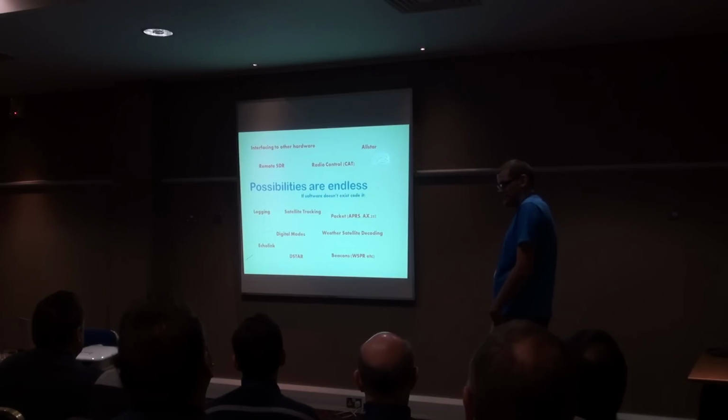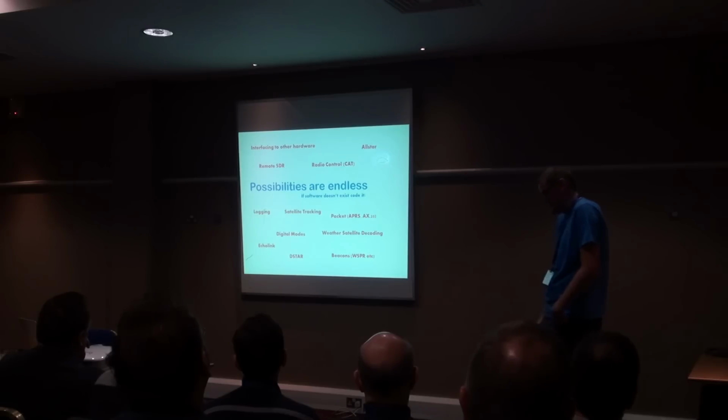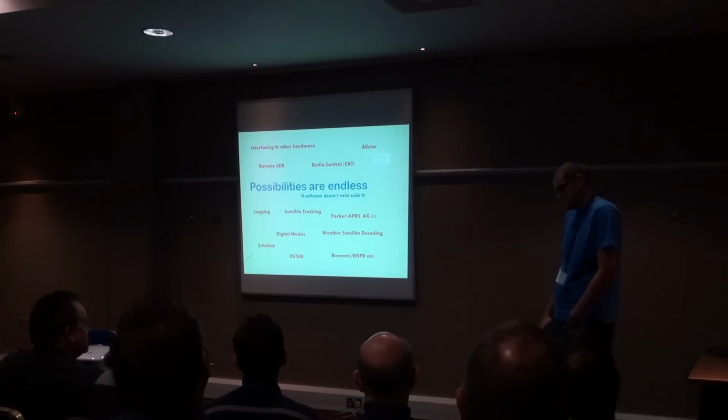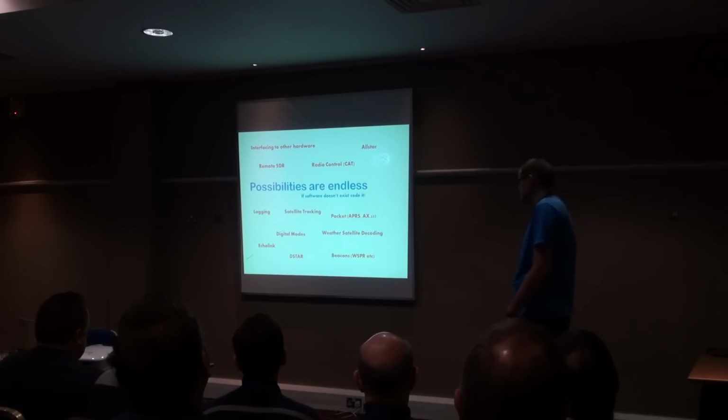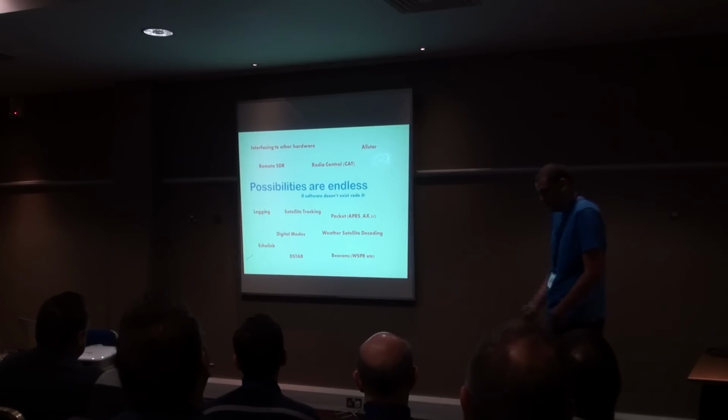AllStar, Echolink, D-Star if you're into that sort of thing. It will do it. There's a guy in Germany who does D-Star using a Raspberry Pi. From what I understand, he reboots the Pi every day just to make sure it behaves. But it does work for D-Star, and Echolink and AllStar are known to be working. There's a guy in Australia who has got pre-compiled packages which are working out of the box.